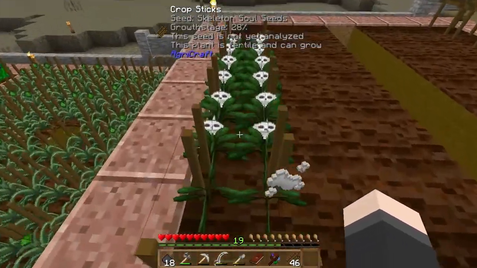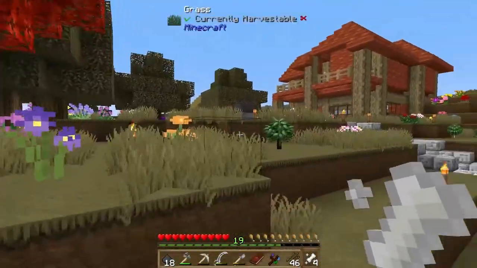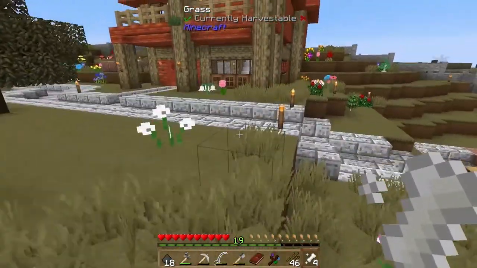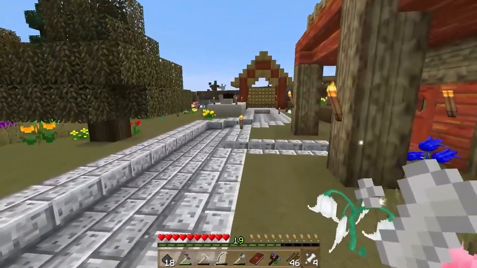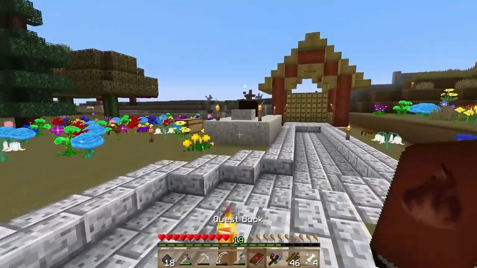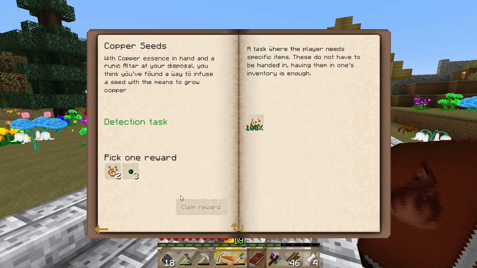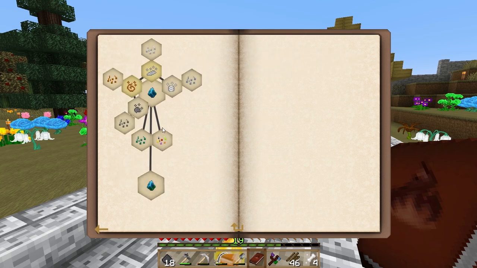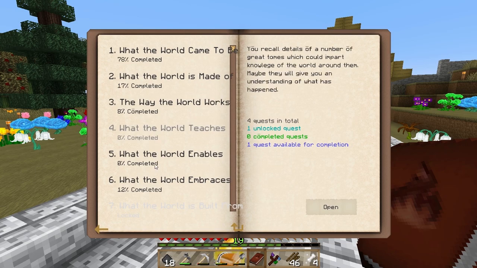So no, we probably didn't get too much done today, just because it's all this sort of tedious building constantly, gathering resources to be able to make these. But, oh, we even get the reward. Essence seed, copper essence, please. Does that open up any other quests anywhere? I don't think so.